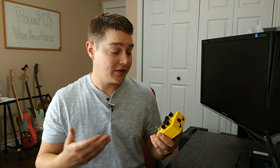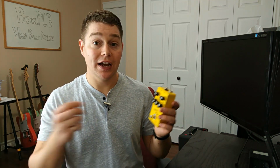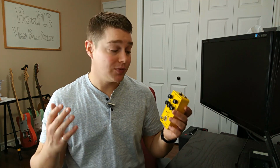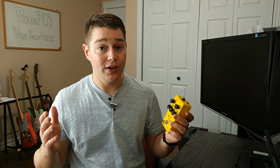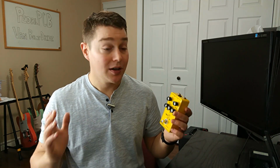I'm going to show you guys that now, and I'll follow it up with a demo of the pedal. Just want to give you my first impressions on it. Very clean pedal. There's a gain knob for sure, but like I said, you're really not going to get those high gain distortion like sounds or even those really crunchy overdrive sounds. This is, to me, a boost pedal, a really high boost pedal, so it will break up a little bit, but more or less it's a boost pedal.